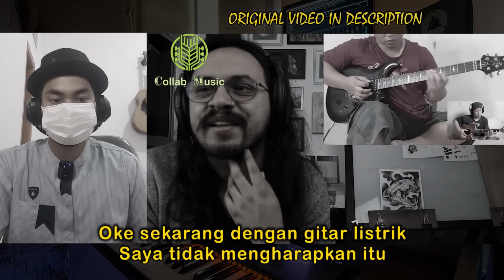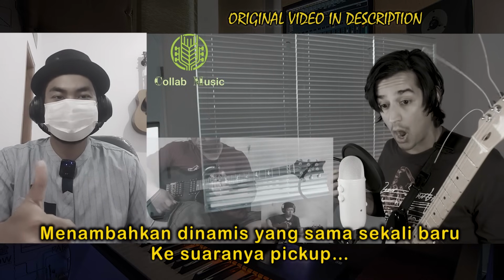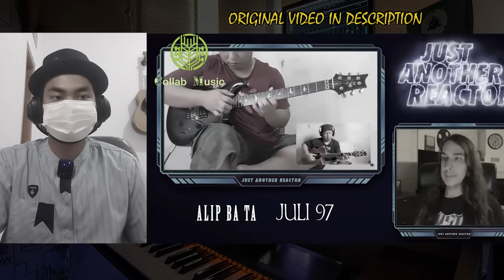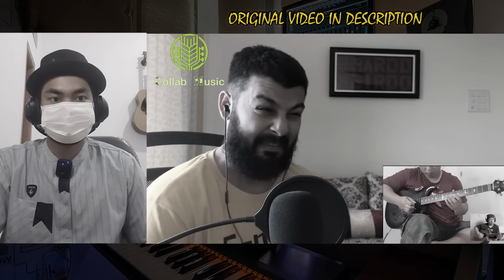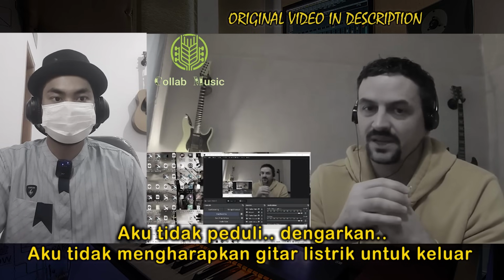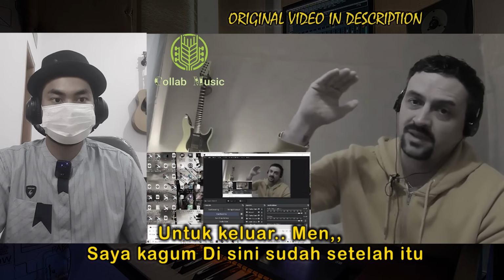Okay, now with electric guitar. I was not expecting that. It's adding a whole new dynamic to his sound, the pickup. He has an actual electric! Make out what guitar is that? Dude, this is nuts. I don't care. Listen, I was not expecting the electric guitar to come out. Man, I'm impressed with him already.